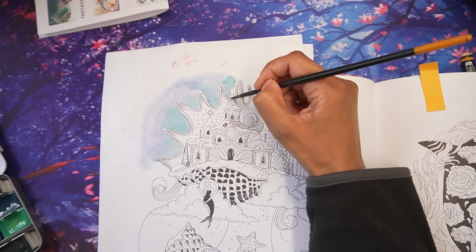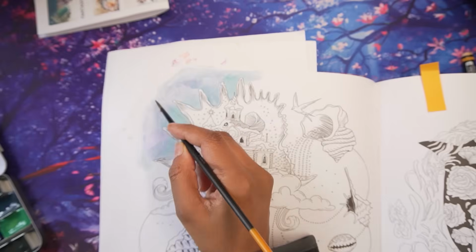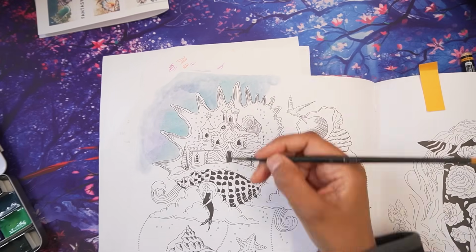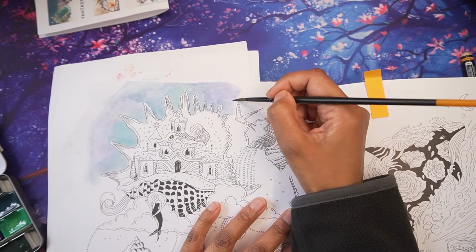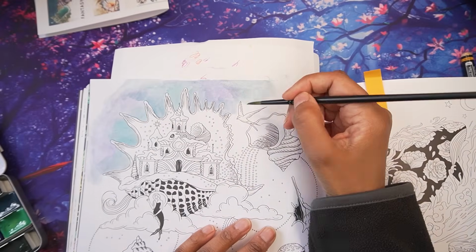Now, I wasn't so fussed about whether they're going to have the granulating effect, because obviously granulation works best on a more textured paper, and also on watercolour paper, but this is obviously not watercolour paper. But the colours in that set, the deep blues and the purples, are absolutely gorgeous.